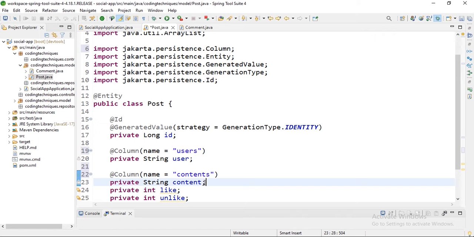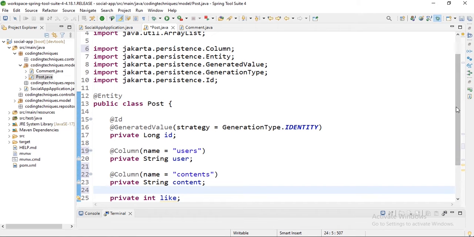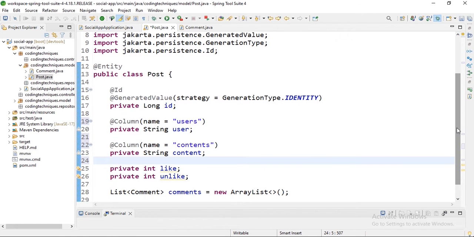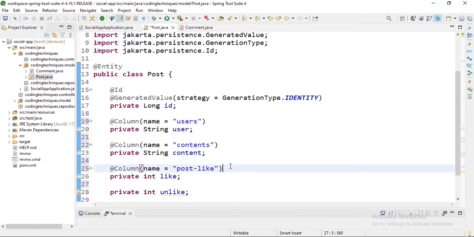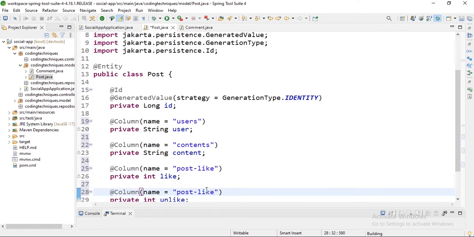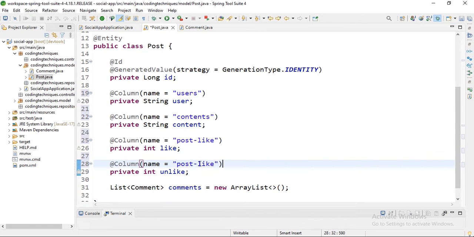And then for the like, I will add post_like, and for the unlike will be post_unlike. This specifies the name of the column in the database.